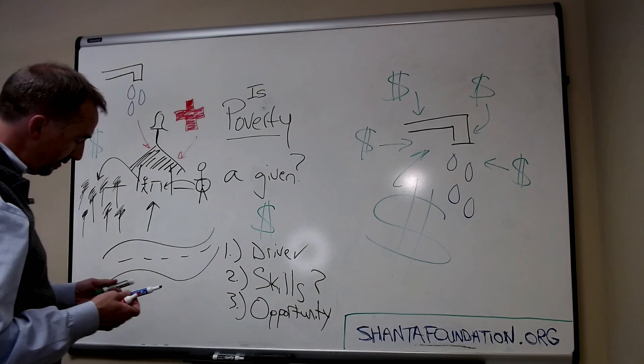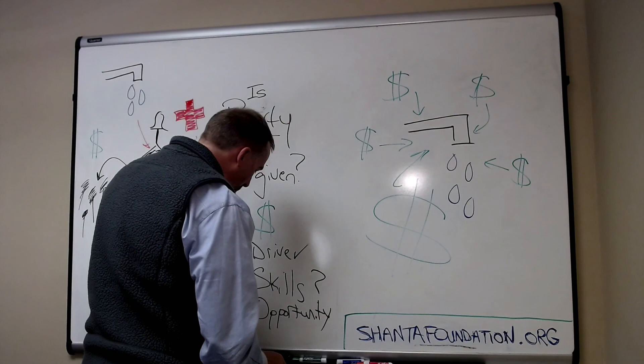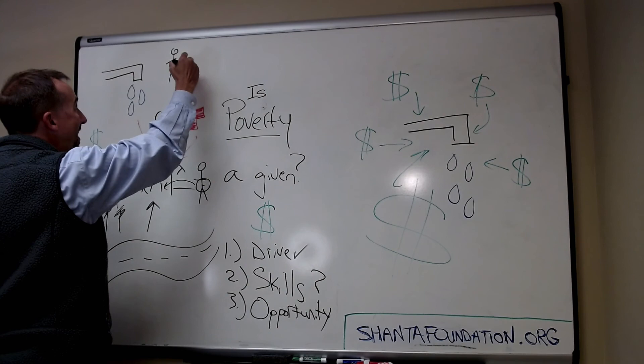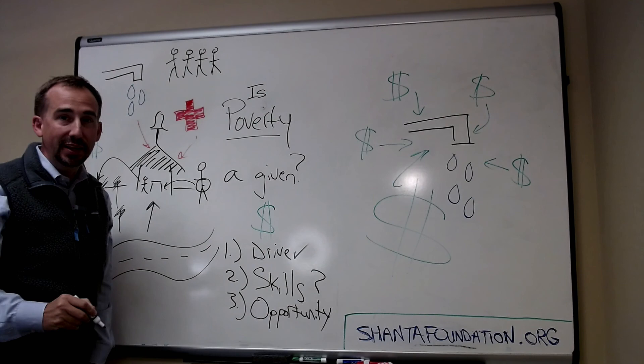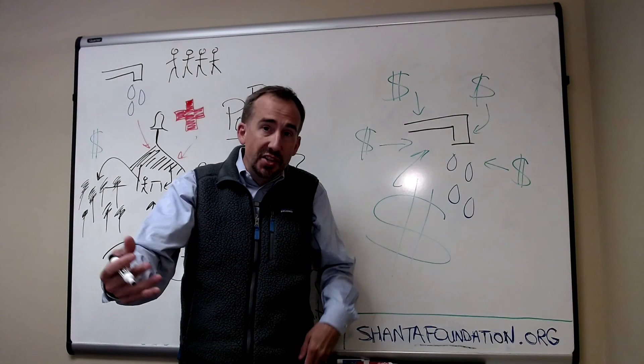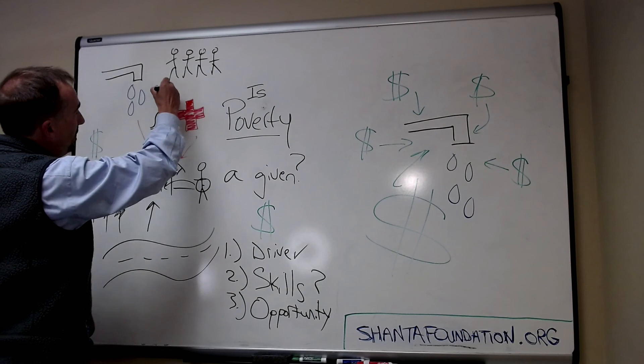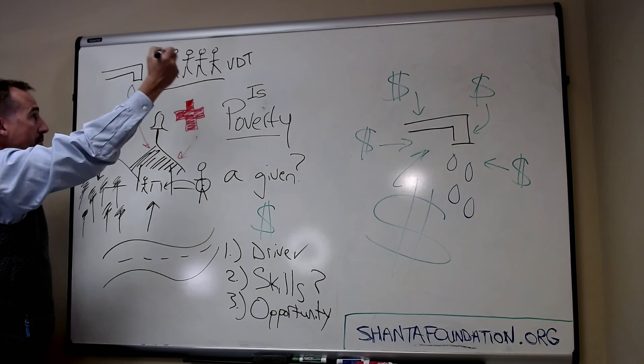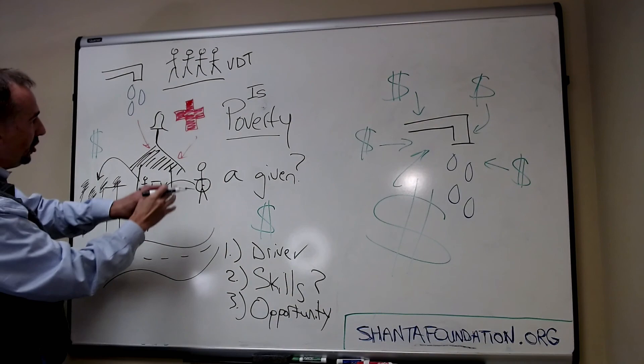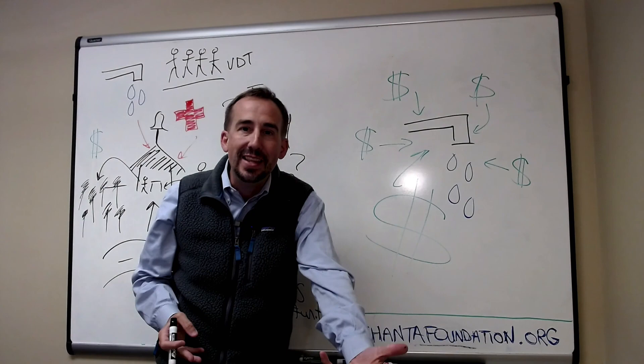So the Shanta Foundation, your kind of building mates in the Smiley building, we approach this totally differently. We go to one of these villages. We ask them what their goals for the village are, not what we tell them they should be. They know their village and they're smart and gifted people. What are your goals for your village? And they end up being pretty consistent around healthcare, family planning, contraception, infrastructure, water, education. And then we ask the whole village to elect what we call a VDT, village development team: men and women, young and old, people with more, people with less, who we can train to plan and execute development projects like this.